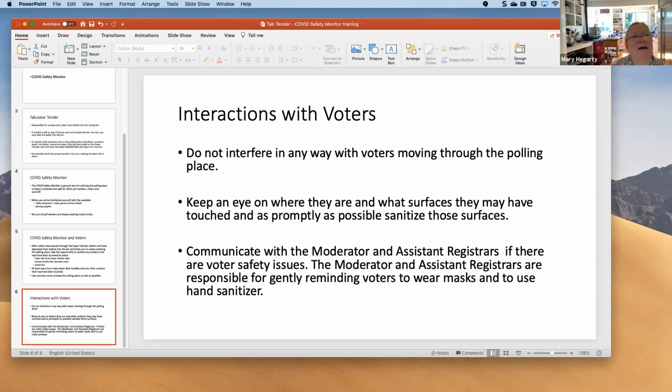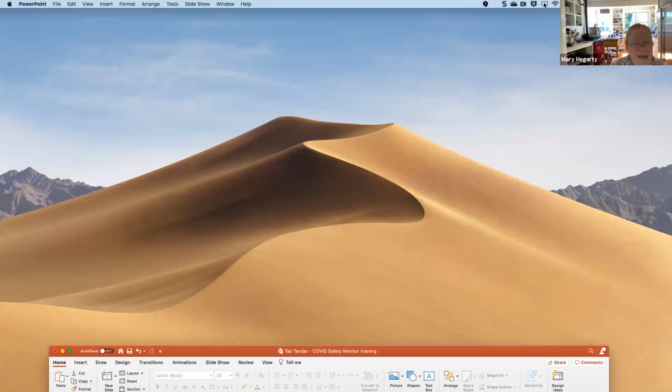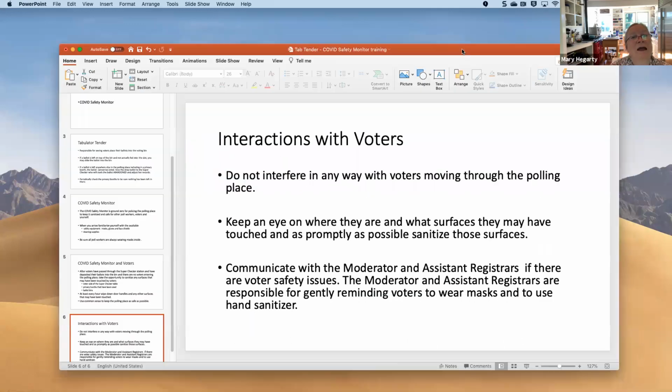Okay, shall we go back to the COVID safety monitor, interactions with voters? Yes. We've covered it by discussing the mask situation, but do not interfere in any way with voters moving through the polling place. But do keep an eye on where they are, what surfaces they may touch, and as promptly as possible, sanitize those surfaces. If there are any voter safety issues, such as the mask situation, communicate with the moderator or assistant registrars, and they will handle the situation.